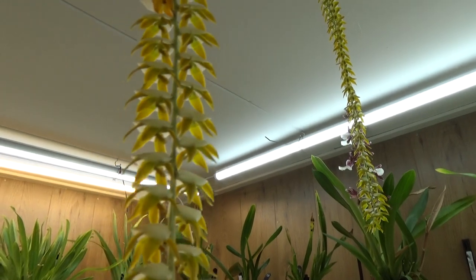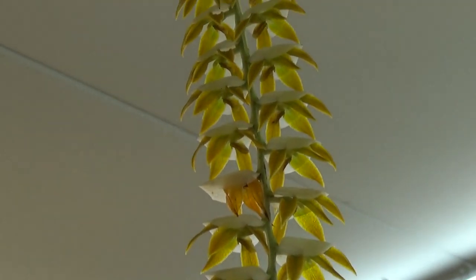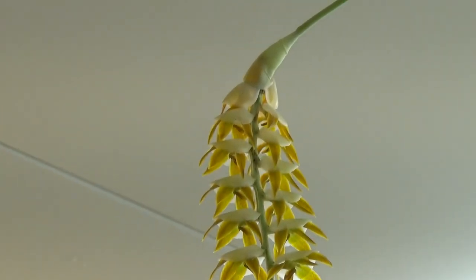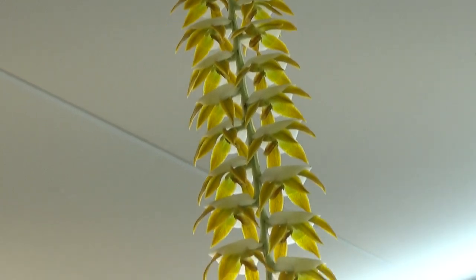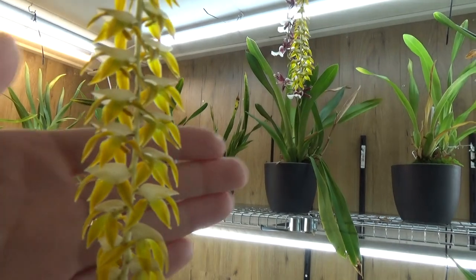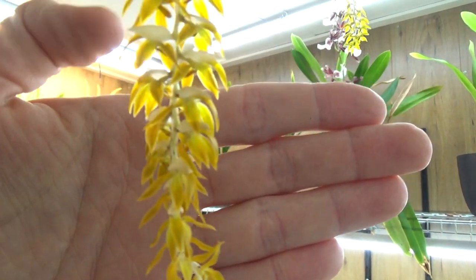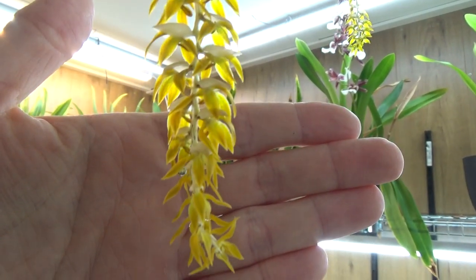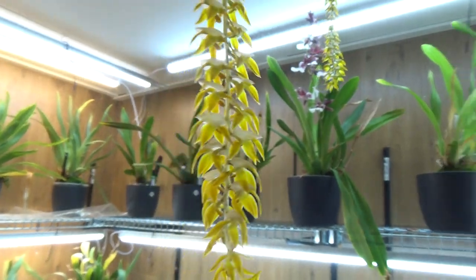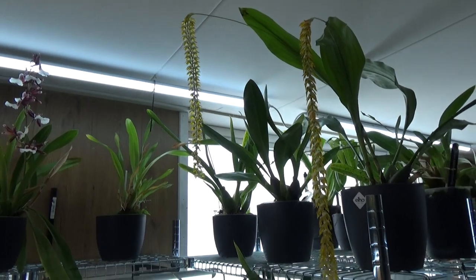I'm sorry, I don't want to make you dizzy. My camera is having a little bit of a hard time filming all those little blooms. They're a beautiful yellow color. I think this is more accurate — you can see the lighter yellows there. But like I said, two beautiful spikes and it looks very beautiful.